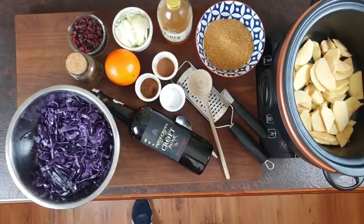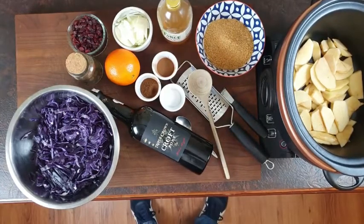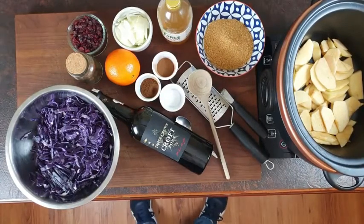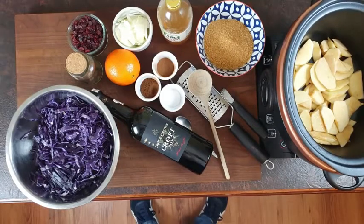Hey everyone, how are you going this evening? I have red cabbage — a traditional Christmas dish that many people like, for some ridiculously strange reason I can't fathom. I'm not a fan of it cooked, but I'm happy to make it. I've made it thousands of times in restaurants as a nice complement to pork dishes and Christmas meals. I'll get cracking straight away and show you the ingredients.